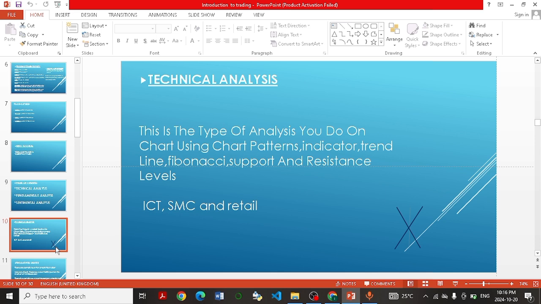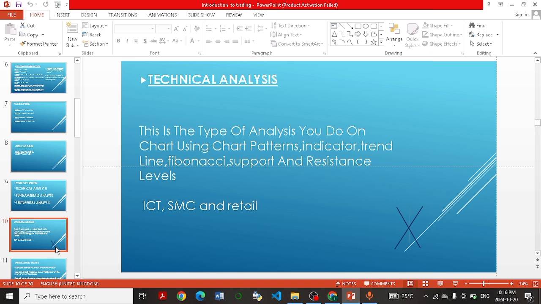But the purpose of this video is to tell you the forms of trading. In my subsequent videos, when I start doing analytical videos, I will show you what all these things are. I will show you chart patterns, I will show you what an indicator is, I will show you trend lines. A trend line is just a line you draw on the chart. It might be a support or resistance trend line. There are also support and resistance levels on the chart. I will show you all those things when we go into analysis deeply.